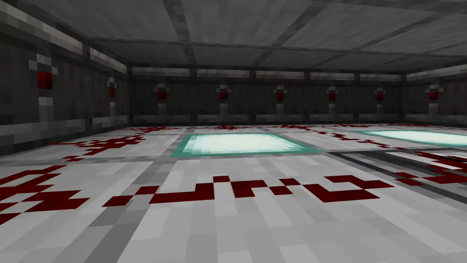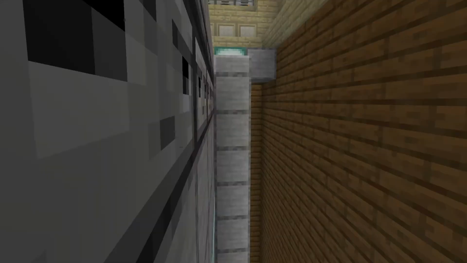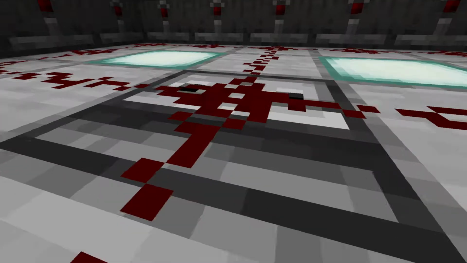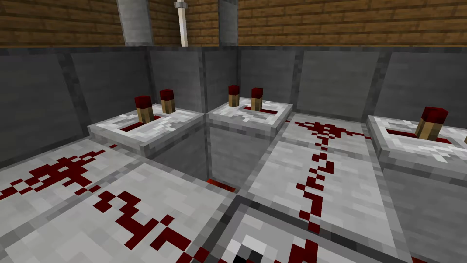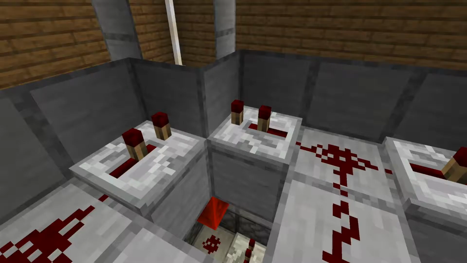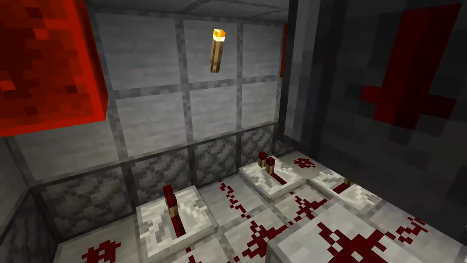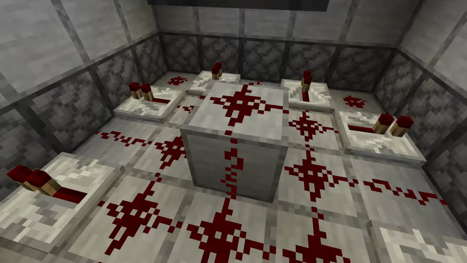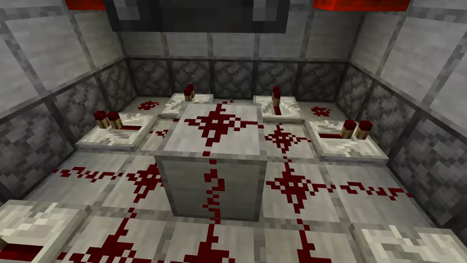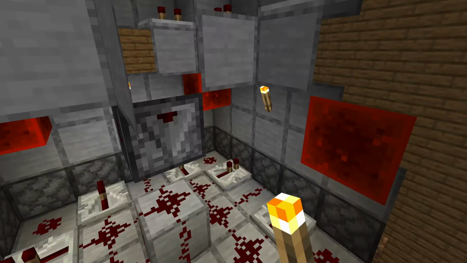So like I say, any one of these observers can see the bamboo growing and set the whole thing off. That then sends a signal down this observer to this level here, which sends a signal to all of the pistons in the corners. That also sends a signal down using this observer to all of these repeaters and redstone lines that set off all the pistons around the edge.